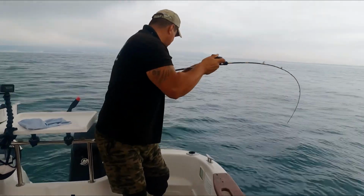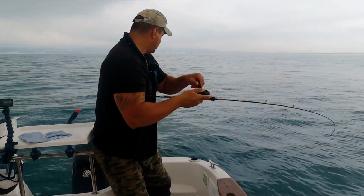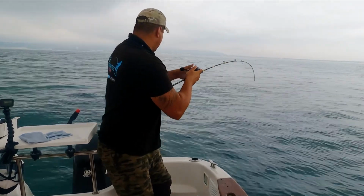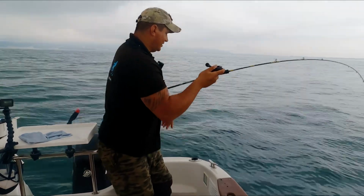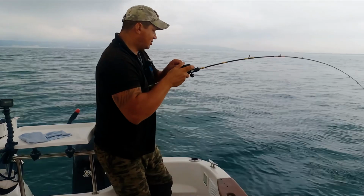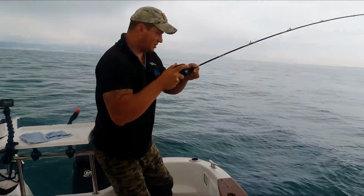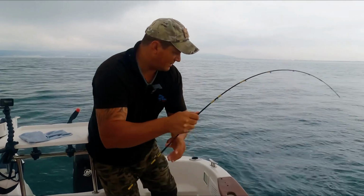What have we got here? It's going to be a bass, I know that much, but there's a lot of fish on the sounder. This one's coming right out of the back of the boat, look at that. What have we got here? That's an awesome rod, isn't it? Oh, lovely. This is the custom made jigging rod. There's a big shoulder bass. And that's a sizeable one. That's a keeper bass, that one, guys. That's a keepable bass. He's well in the mouth.